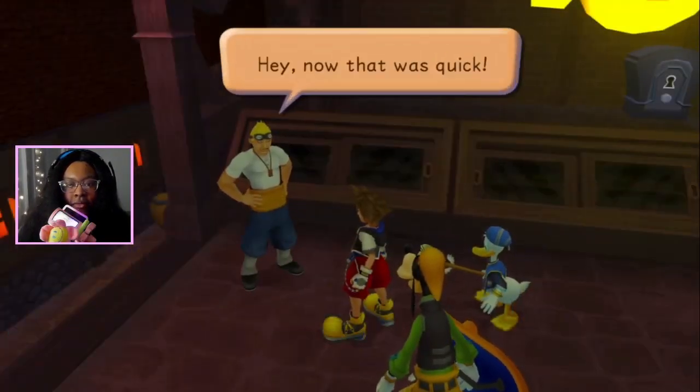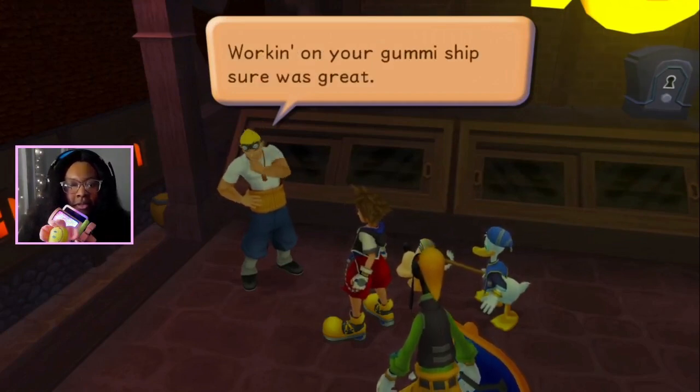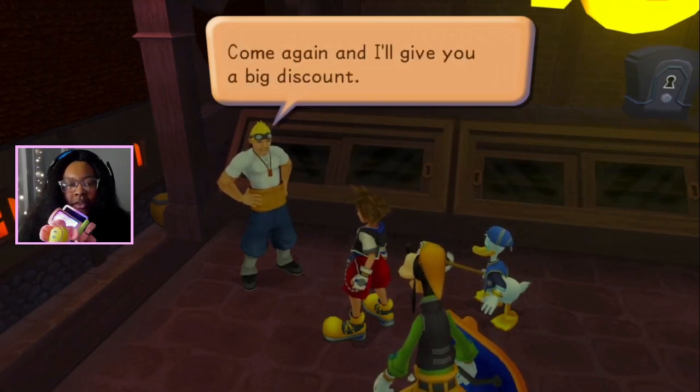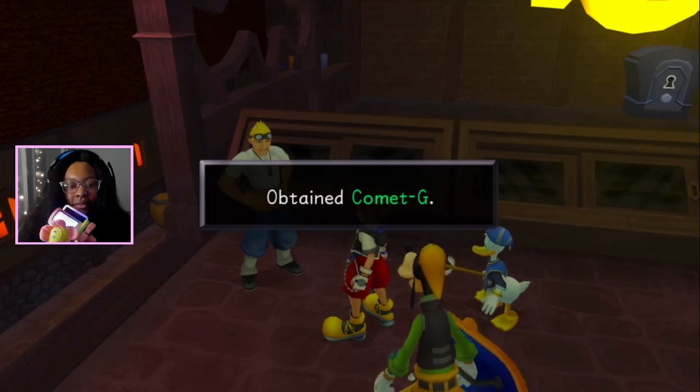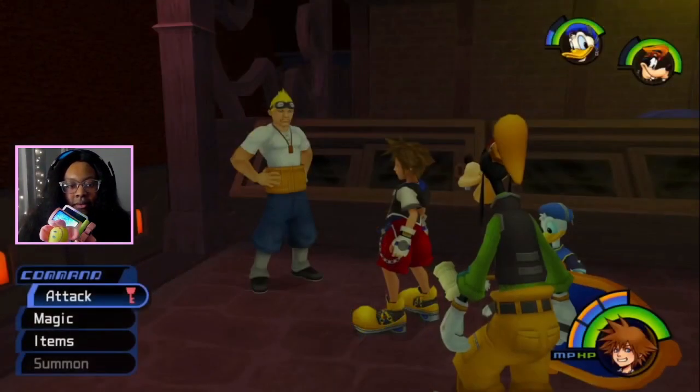Hey, now that was quick. How'd you get here before me? Now you know, I am in the gummy ship block business. Working on your gummy ship sure was great. Come again and I'll give you a big discount. Take it, it's a special giveaway. Thanks.